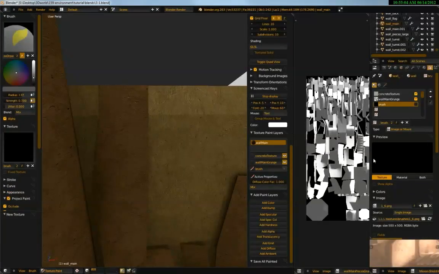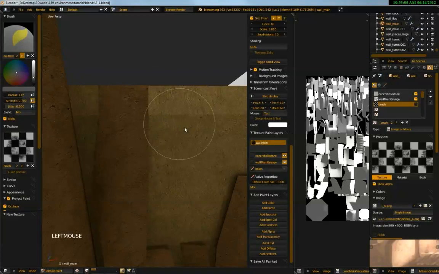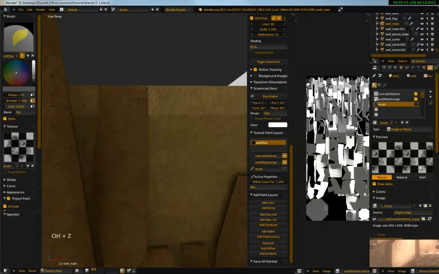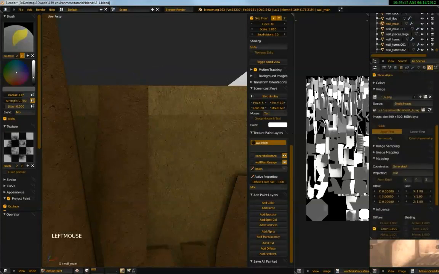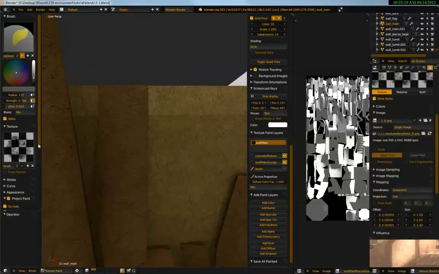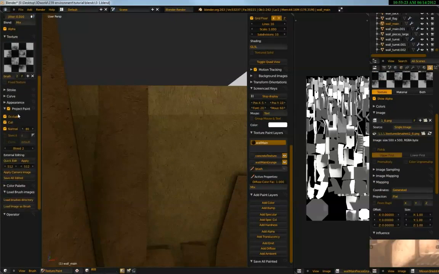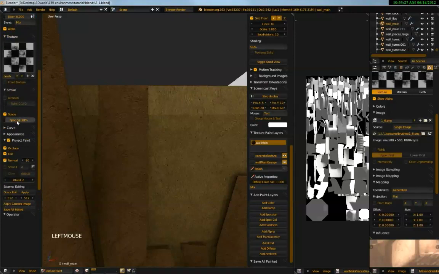So this one here, if we go show alpha, we can see it. And painting gives us this kind of effect, just sort of putting spacing between them. So we can just come down to Stroke, change that spacing down to probably like 5%, about 2.